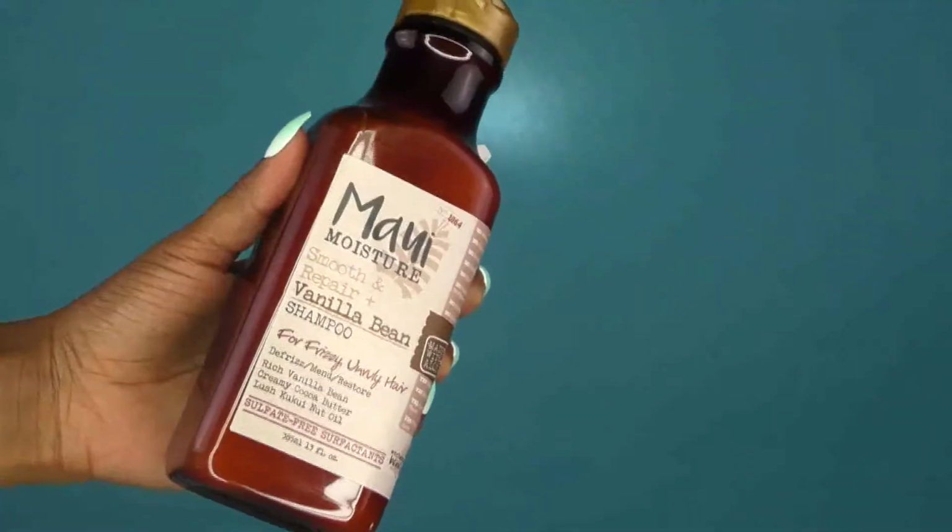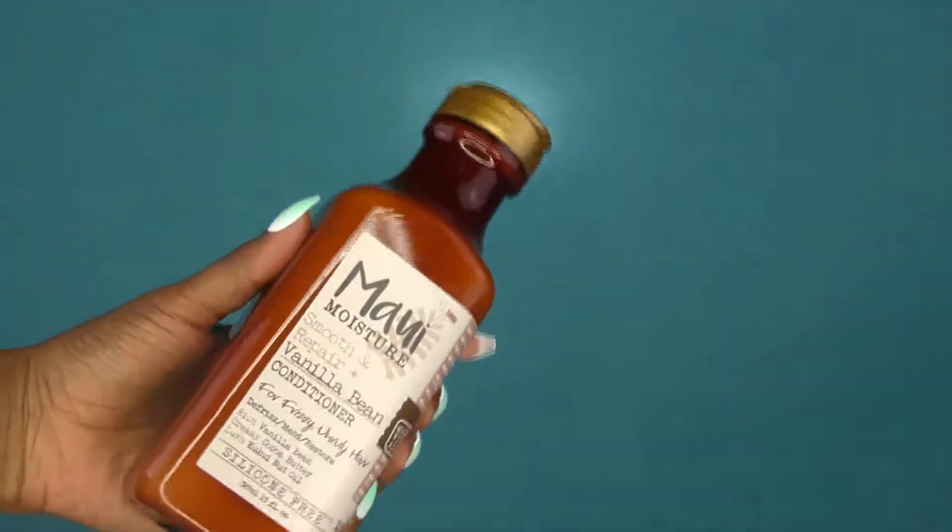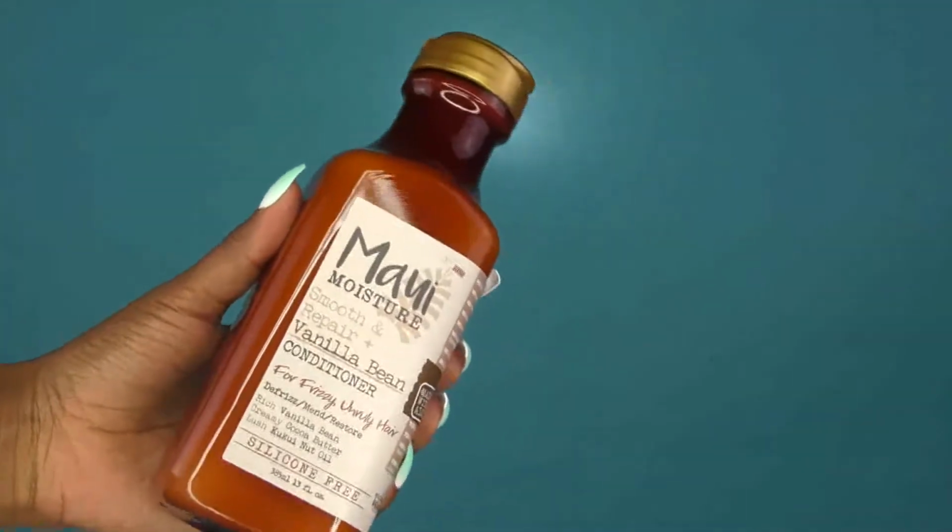Hello, so I am back with another video, and this is going to be my one brand wash and go first impression slash review on the line Maui Moisture. So I already washed and conditioned my hair with the Maui Moisture Smooth and Repair Vanilla Bean Shampoo and Conditioner. I didn't see a leave-in conditioner for this line, so I just left the regular conditioner in my hair.